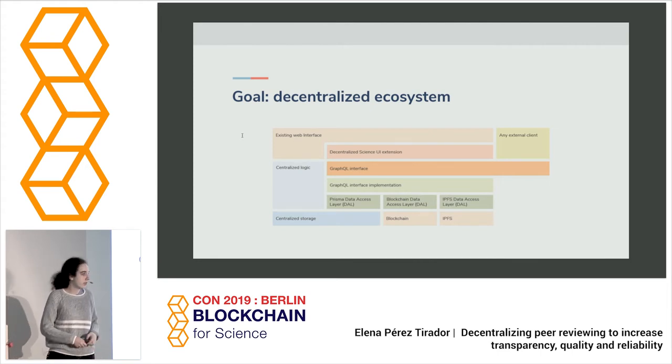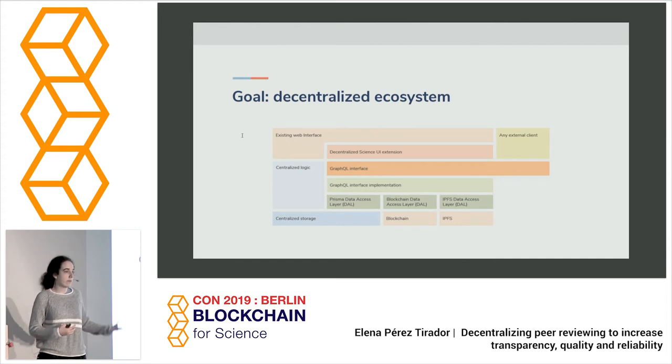This decentralization brings several advantages. First, transparency. If all the information is public, journals and conferences will be easily able to show that their processes are fair and solid. Second, decentralized publication brings open access by design. If all the papers and the information is stored in a public and decentralized storage, it becomes harder to impose barriers to limit the access to the information.